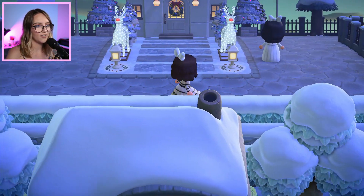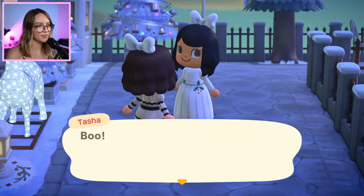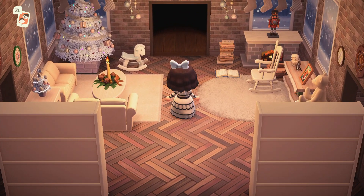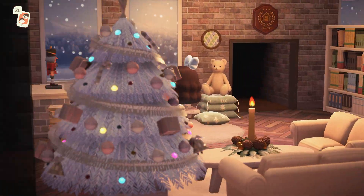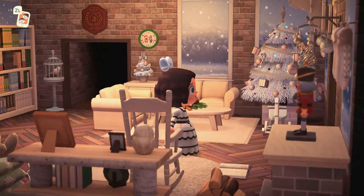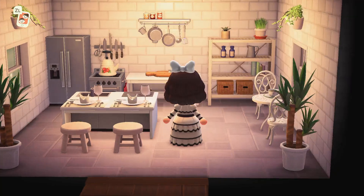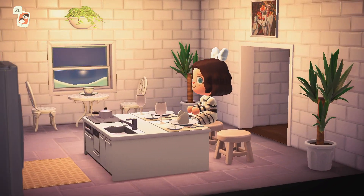Oh, and here we've got one of the creator's houses. Wow, I love this little entranceway. Oh, here they are — what a cute dress! Let's have a look inside. Oh cute, this is like the little living room, all decorated for Christmas. My goal is to have that wallpaper by the time it's winter on my southern hemisphere island because I really need it. And this is the kitchen — they've kept the colour tones quite simple, mainly greens and whites, which I really like. This is perfect.